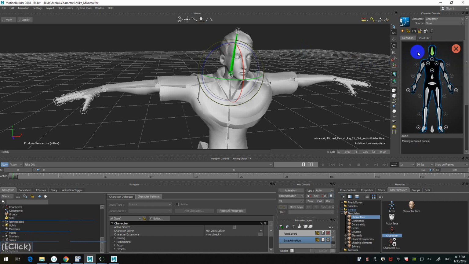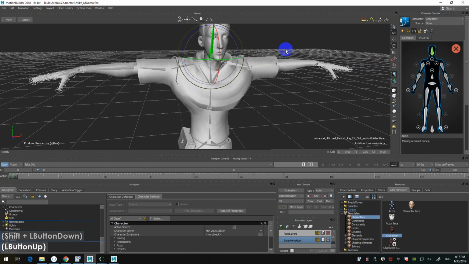So what you just did is you assigned that head bone in the character template to that joint from the Mixamo skeleton. It's the same process for the next 20 to 30 joints. That's the longest part of the definition you have to do. It's a bit tedious, but that's how you do it.